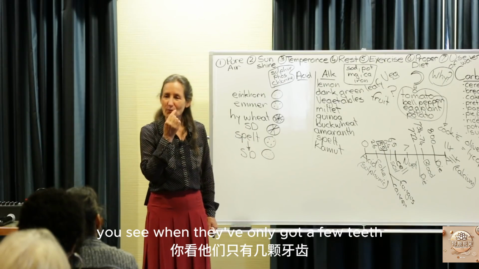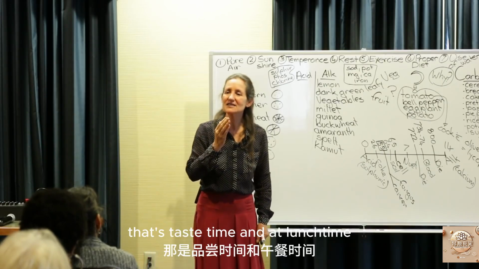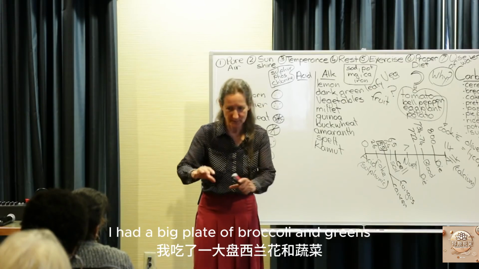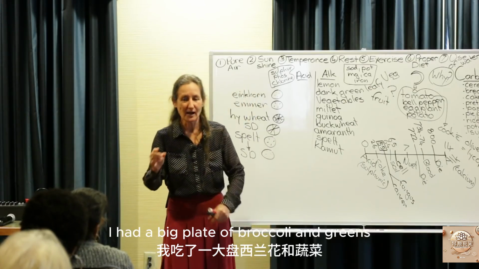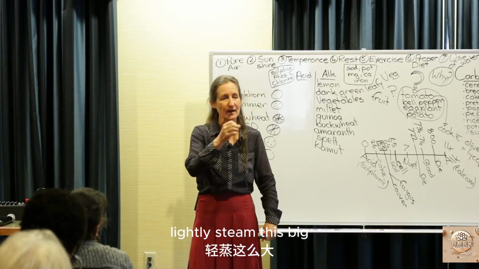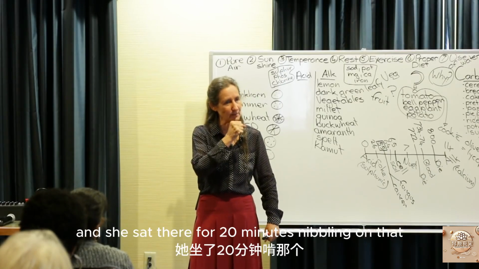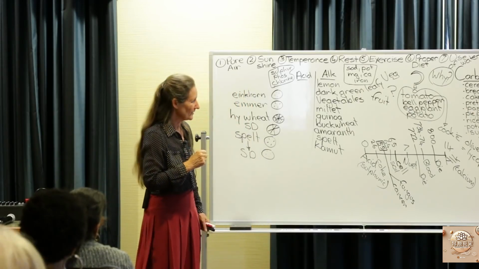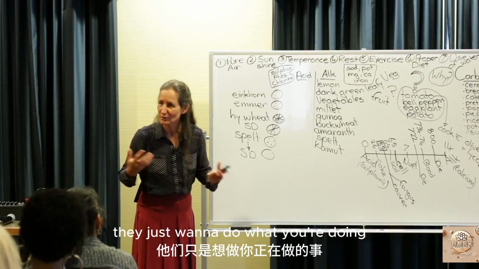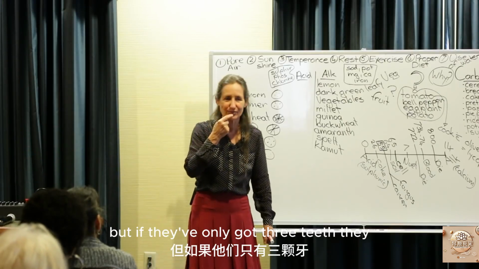You see, when they've only got a few teeth, that's taste time. And at lunchtime, she did the same thing. I had a big plate of broccoli and greens. I gave her a tiny little head of broccoli, lightly steamed, and she sat there for 20 minutes nibbling on that. That's what you do. They're social creatures. They just want to do what you're doing.